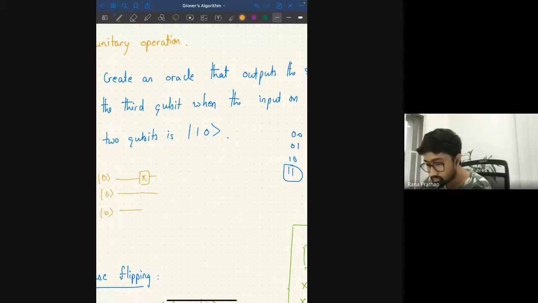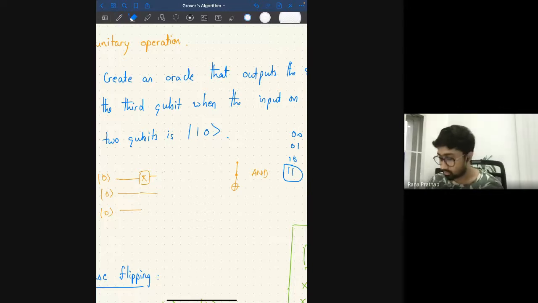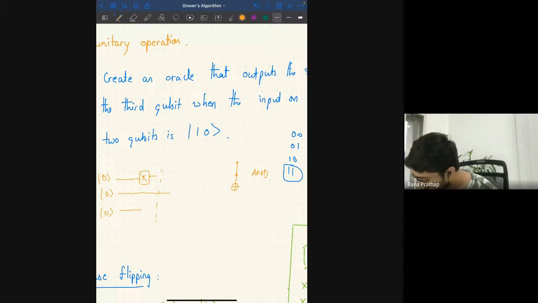For that, I'm going to take something you might have seen, this gate, and I'd like to call it an AND gate, because what it does is whenever the first two qubits are 1, the third qubit is flipped. And we'll use that gate over here. But before we do that, we will make sure that whenever the state is 1, 0, we'll convert it into 1, 1. And whenever the state is not 1, 0, it will never be 1, 1. That's how we solve this problem. So let's say this is the part where we do it. And now over here, we get the state 1 and 1.